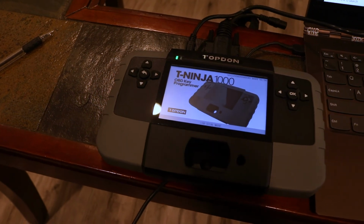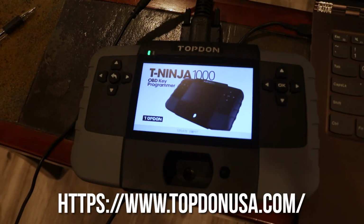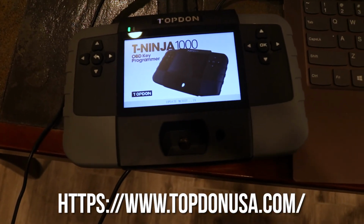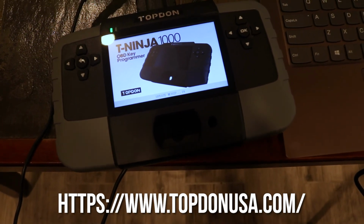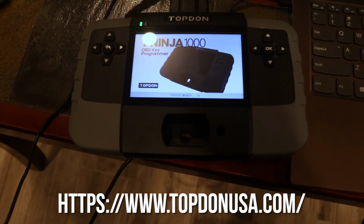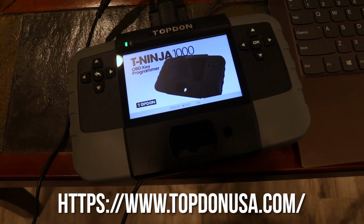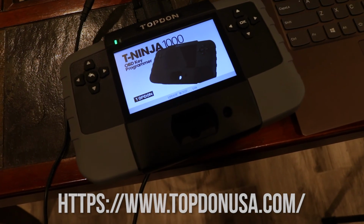I'm going to go ahead and turn it off and turn it back on. So I turned it off and turned it back on, and now it is going through its update process. You can see that it says update main chip 1%, and I have it plugged in no longer to the laptop. I have it plugged in to my wall charger, and I'm going to let it update. And after it updates, if there's any other steps, I'll let you guys know, but hopefully I can just go start using this on some vehicles.